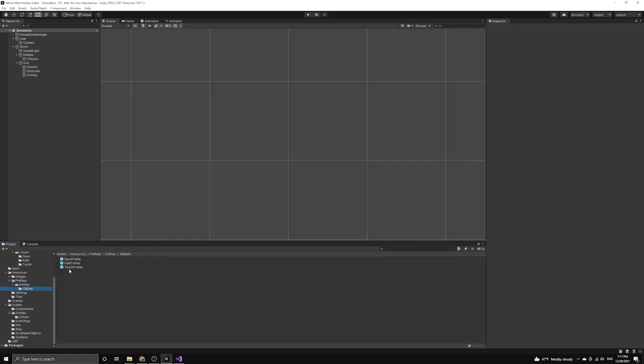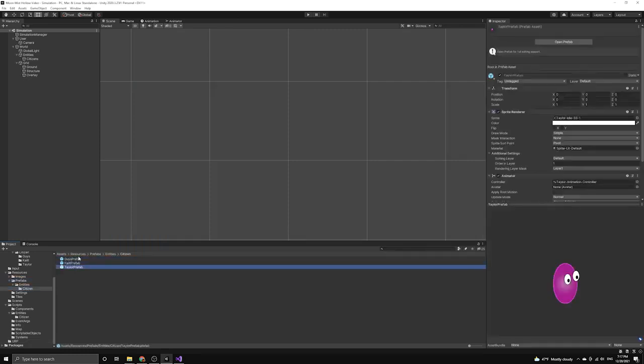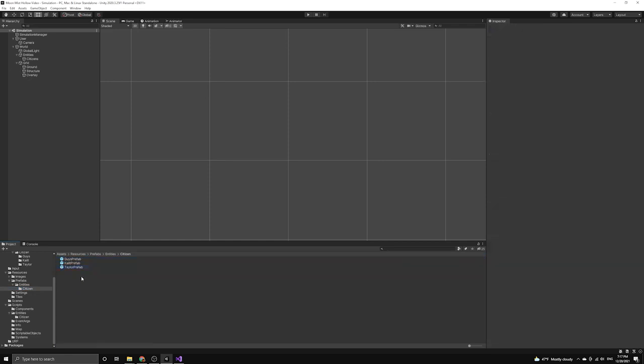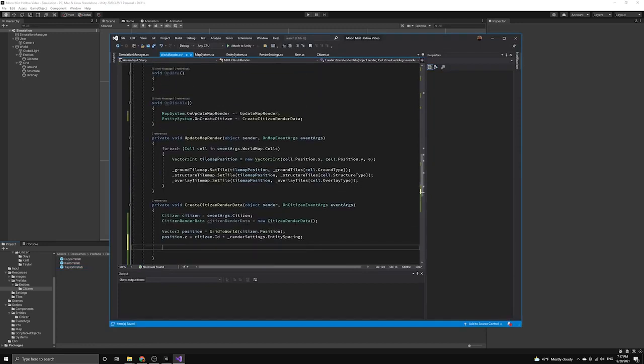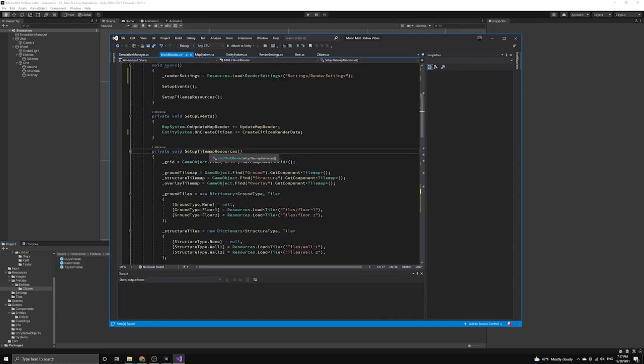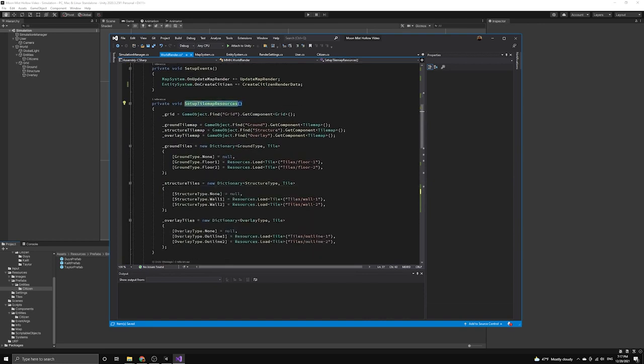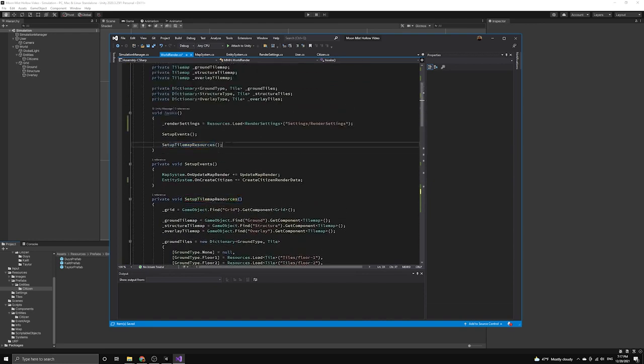We now need to get references to our citizen resources in our world render script so that we can begin instantiating citizen prefabs in this method. Let's create a new setup method in our world render component just like we did with the setup tilemap resources method.